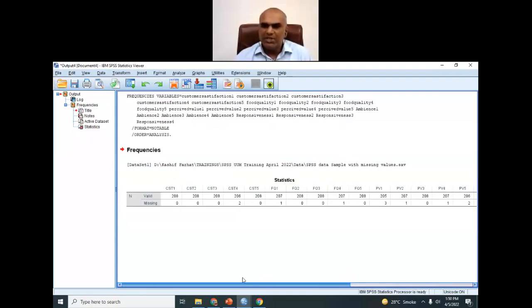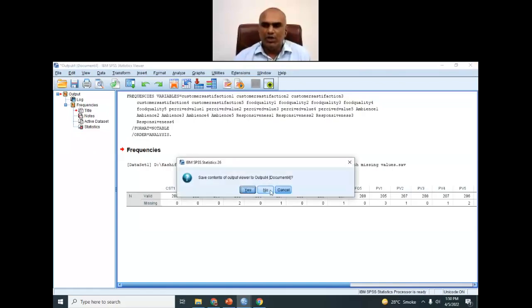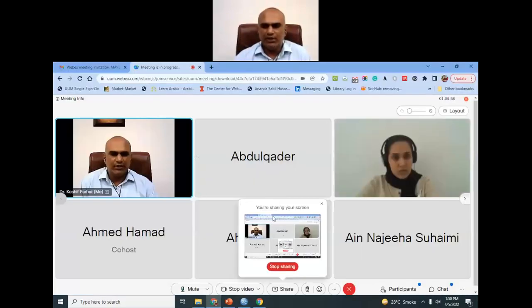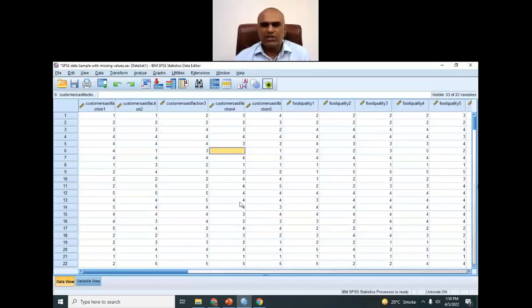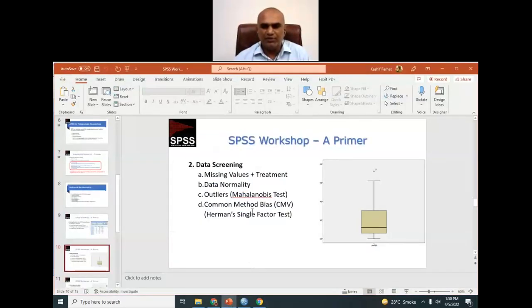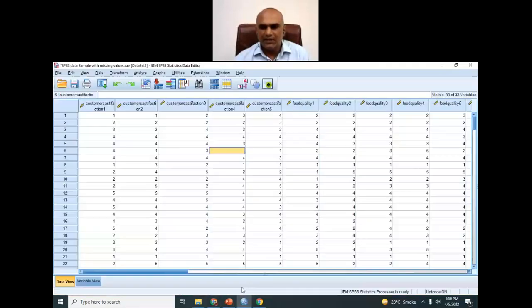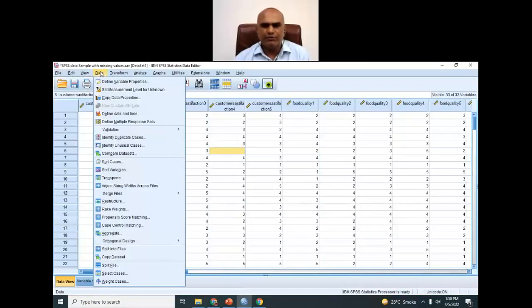So that means our data has missing values, and ideally, it is highly recommended that we do not leave any missing values in our data. If that's the case, we want to do a treatment for our missing values. So like I say here, we should be doing treatment. So let's do a treatment. So what is a treatment? Very simple treatment.